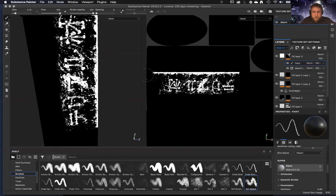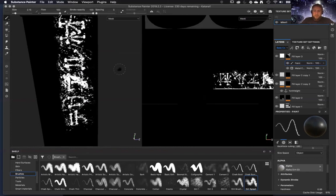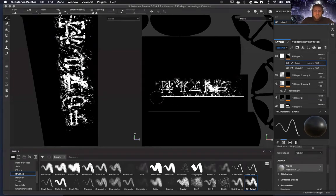No solid lines. That's wrong. I'm making solid lines, but I'm using this dirt splash to break it up afterwards. I still have Photoshop controls in my head right now. Can't see my character. This guy's kind of soft. I should have hardened him a little bit. Break it up a little bit there, but we're definitely not getting any circle lines. Right, so that's my edge wear for that guy.